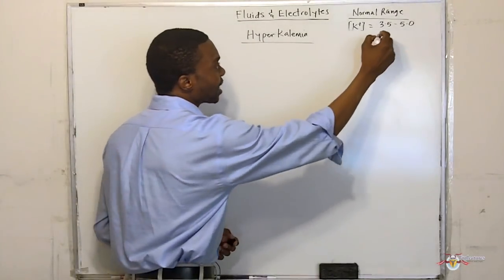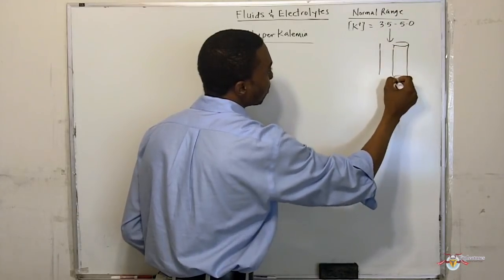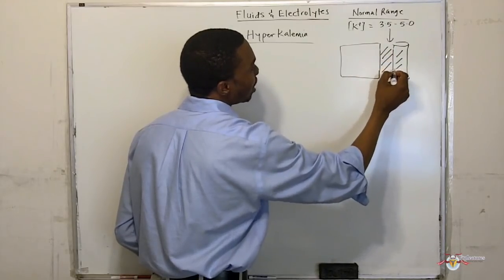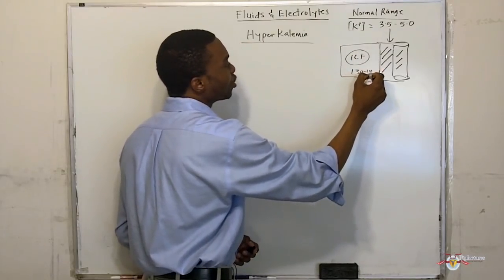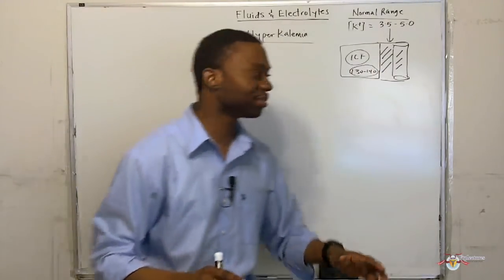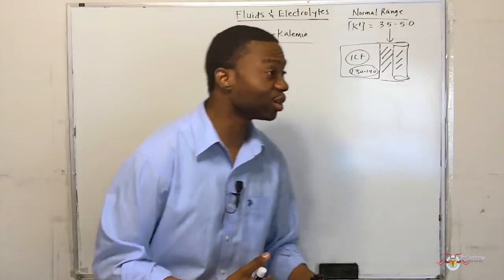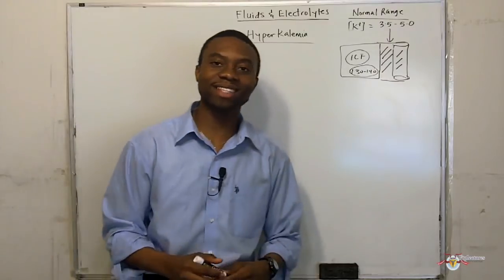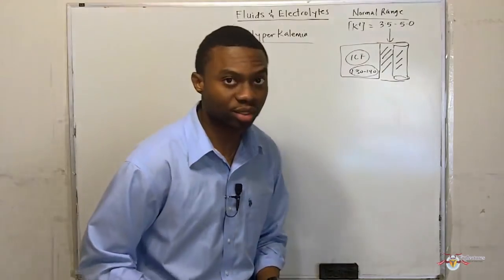I have to warn you — this is the potassium that's actually found in the extracellular fluid compartment, not the intracellular fluid. That is what we're measuring, because inside the intracellular fluid it's about 130 to 140, since potassium is the major cation that lives inside the cell. So when we draw blood in the hospital, we are looking at the concentration of potassium inside the extracellular fluid, specifically what is inside your blood vessel intravascularly.